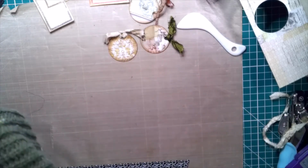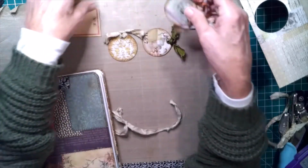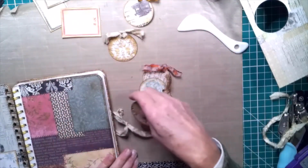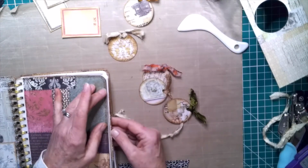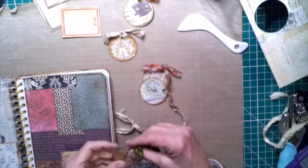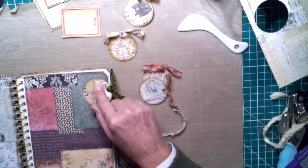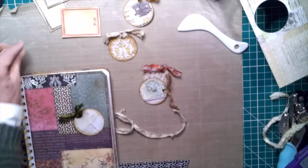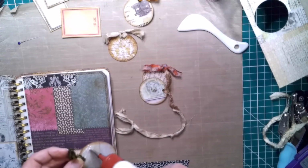So I think what I'll do is go ahead and place my tabs, and I don't really have an idea of what I want where. I know a lot of people start in the center and then work their way out. I'm not going to worry about that. I just don't know what I want where. Alright, I say it doesn't matter, and then see what I do. I want to start, well, I don't want to glue the whole thing.